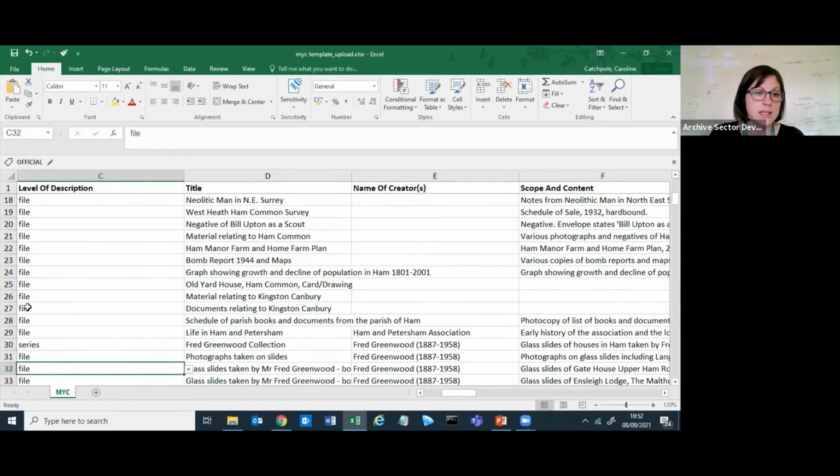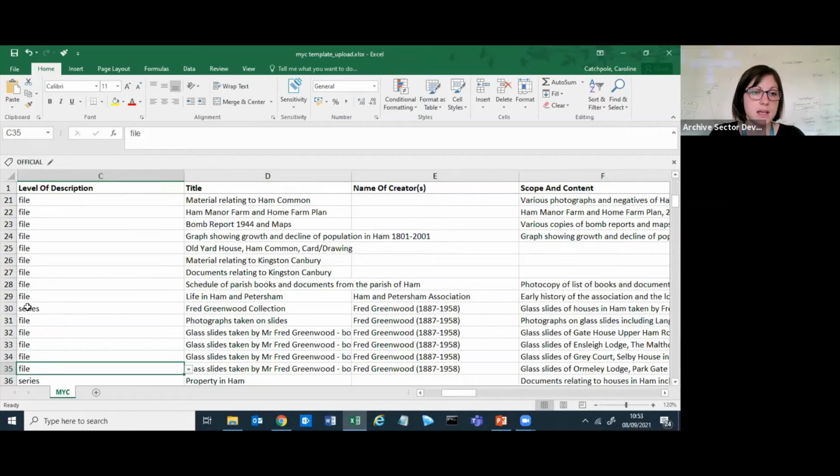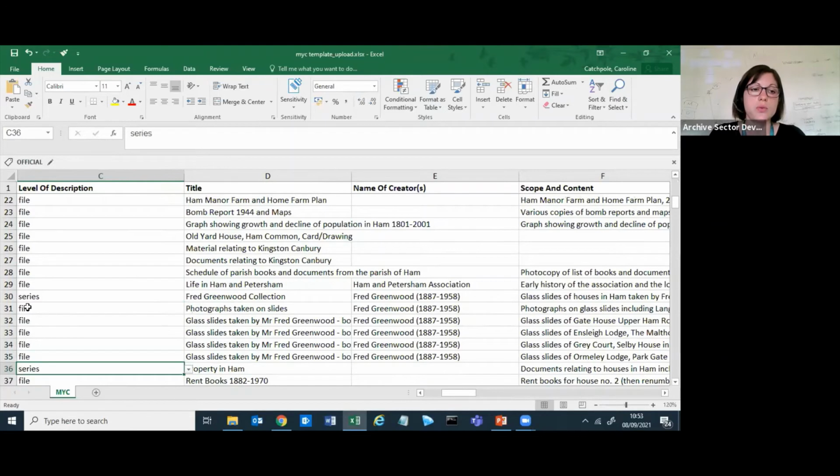So you'll see here the series and then the files relating to that series, and then another series. So you just need to list the hierarchy out in this level of description column, and then the system builds it out into the tree on Discovery. So I think that's everything that I need to say about the spreadsheet.